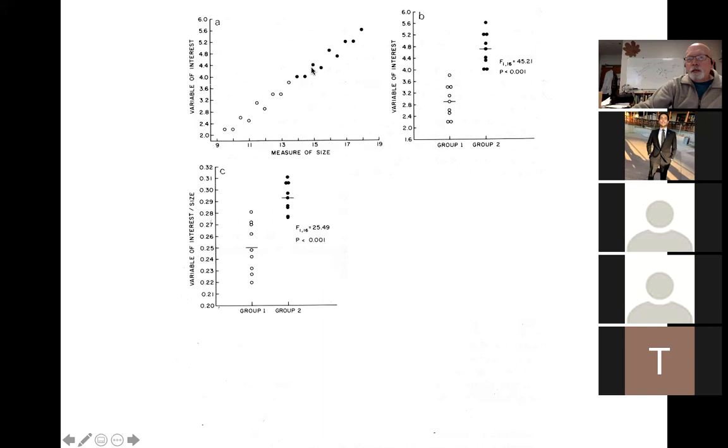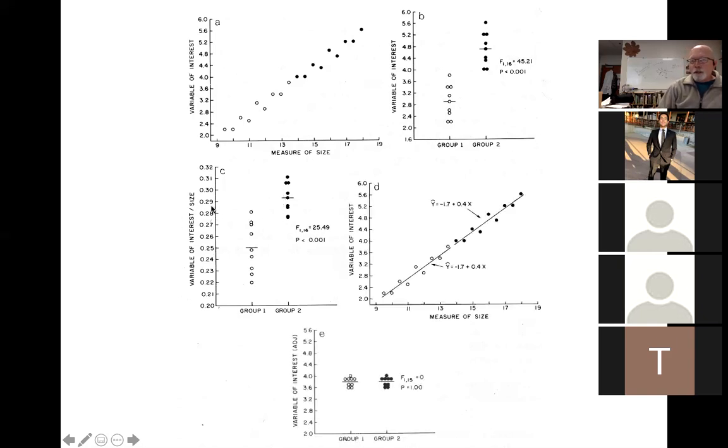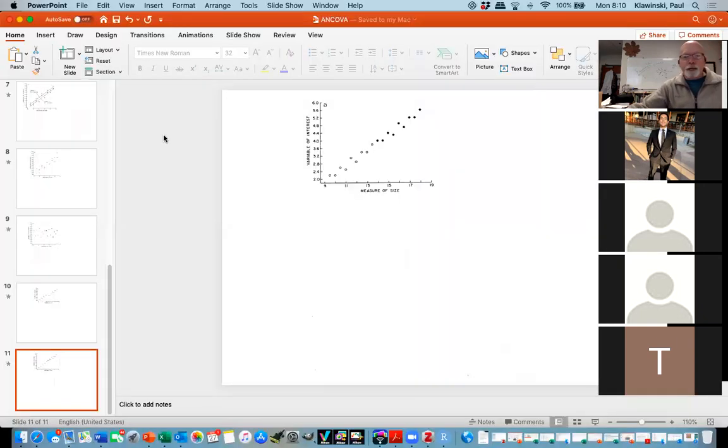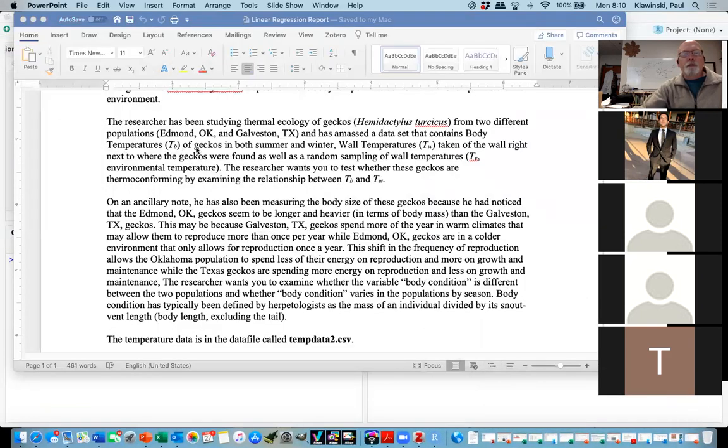Once again, these guys look bigger than these guys, but because there's a regression that defines the relationship between the variable of interest and body size, you're dividing these values up here by larger values of body size, but that still makes them larger when you take the ratio, when in reality, they're not different at all. So whenever you look at ratios, you have the possibility of reaching the wrong conclusion because ratios are poorly behaved from a statistical standpoint. They don't necessarily give you the correct answer.